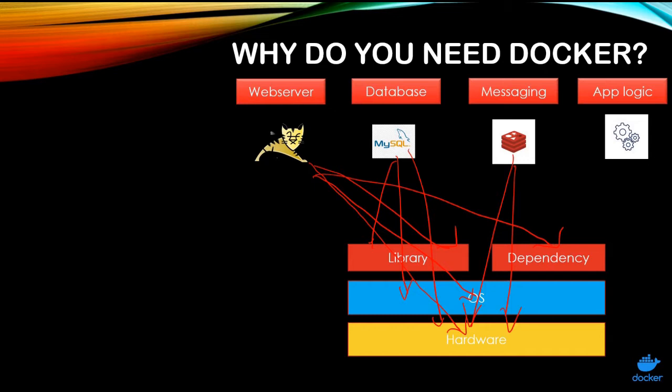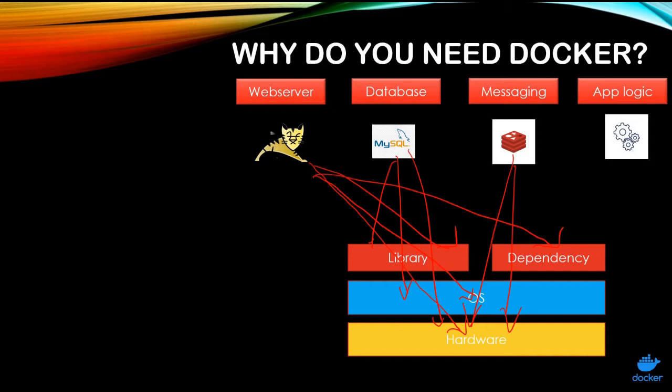Now this application is moving to your test environment. Once again it's moved to your production environment. Whoever is maintaining your application in production has to maintain each and every library. If anything is missing, once again the application is not working. Then it's a hell of a lot of things, right?